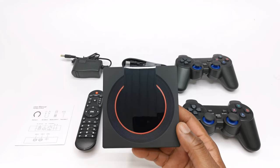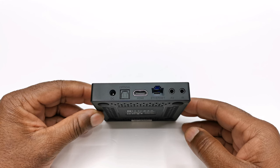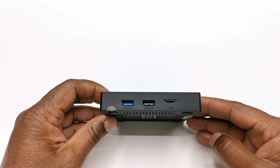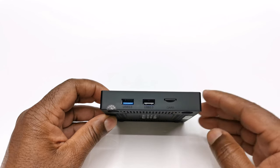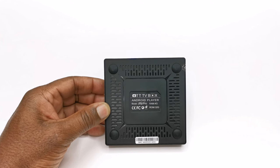The body of this box is made of plastic. To its rear it has one HDMI port, one ethernet LAN port, one AV port, one IR extender port, one optical audio port, and its DC power input jack. To its side it has one USB 3.0 port, one USB 2.0, and a micro SD card slot with the retro gaming SD card already inserted. To its front it has an LED display, and to its base it has four anti-scale rubber feet with no ventilation holes.